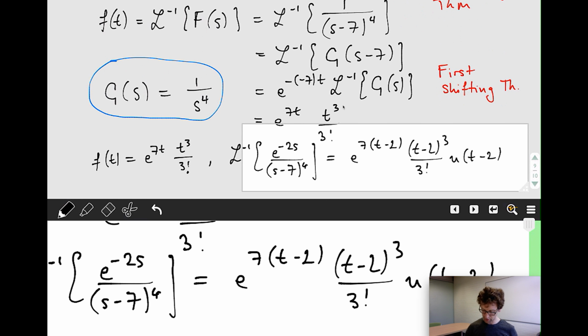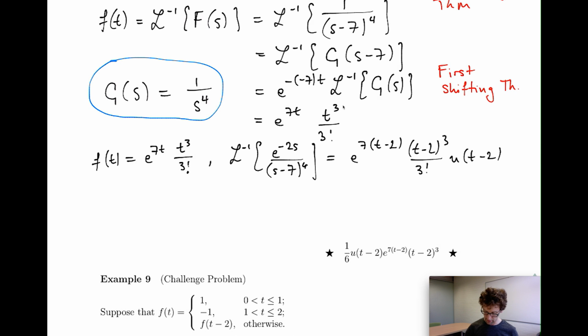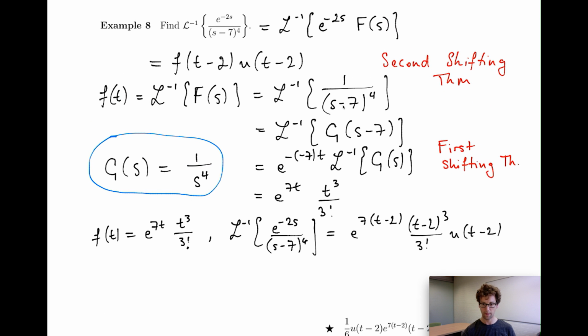So that's how to solve that problem using first the second shifting theorem and then using the first shifting theorem. We needed to use both of them in this case. And again, you could actually do this the other way around. You could use the first shifting theorem first to get rid of this shift. And to do that, of course, you're going to have to rewrite this function so it looks like it's actually got a shift in s up in this exponential as well. You can use the first shifting theorem to deal with that, and then you're going to have to use the second shifting theorem after that.